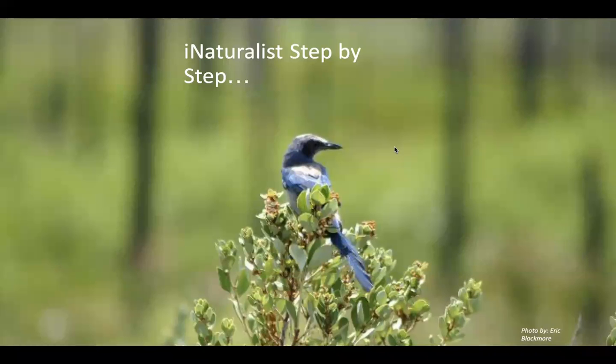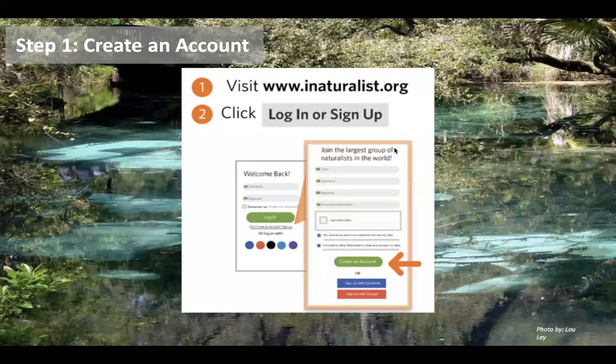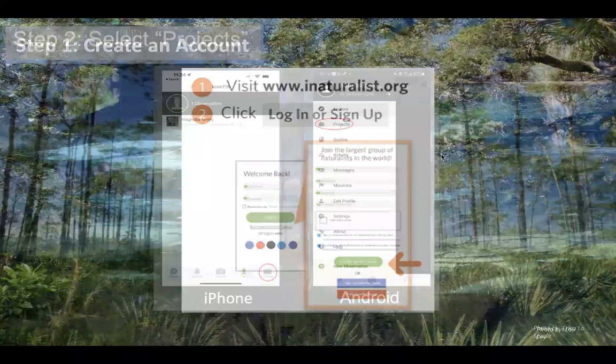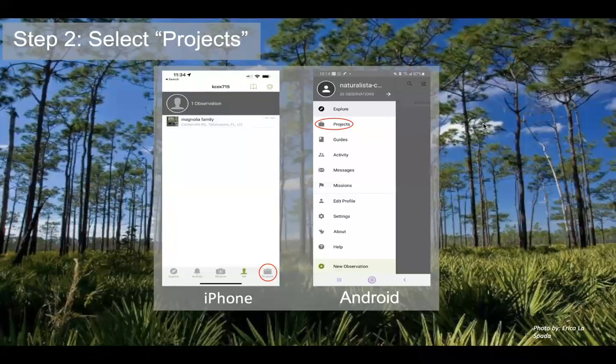So here's how to participate. The platform used is iNaturalist, but you can use Seek. If you're familiar with Seek, there's a way to do it. I'm going to explain both. And if you've never used either, don't worry. It's really not hard. So the first thing is you will want to create an account in iNaturalist. And it's probably easier to do it on a desktop, but that's your own personal thing. So create an account. And again, this will be recorded, so you can go back and pause and do those things. And then once you have an account, you can select the project.